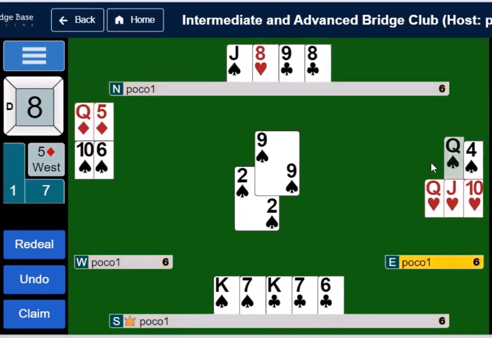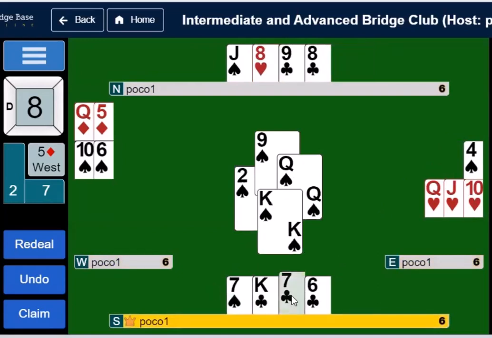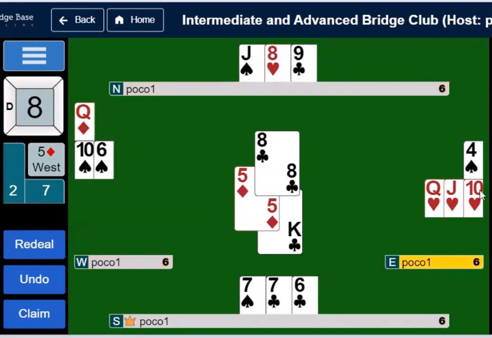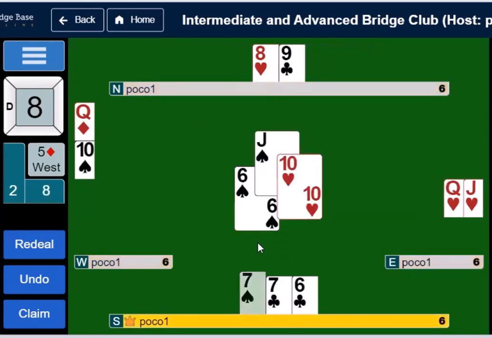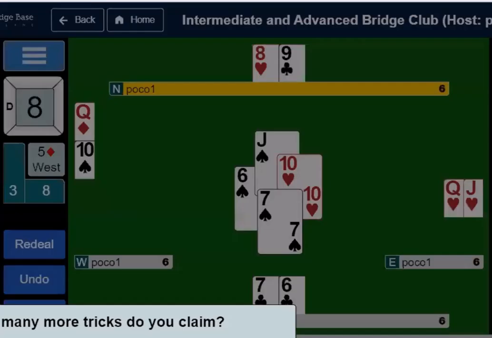Pretty much as before. All declarer now is going to make his well, he can make a spade because the spade's a 3-3, but he can rough this one. Play a spade, which North will win. But he's one off. So we claim that as one off.